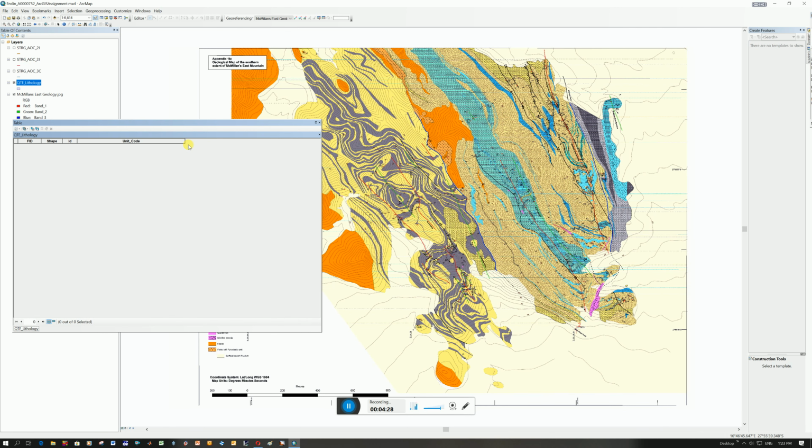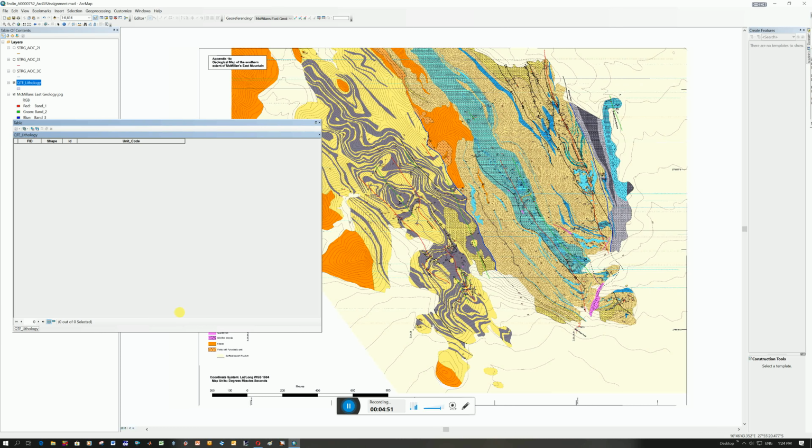Okay. And once we do that, you can see that this new heading comes up on the right hand side here. And so once we've created the shapefile, we are going to come back and actually fill in this code over here, so that, like I said, in future, if you're ever not sure what the shapefile represents, you can come back and check this unit code. Okay, so let's close this window.